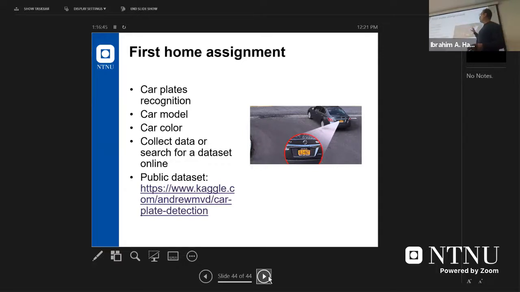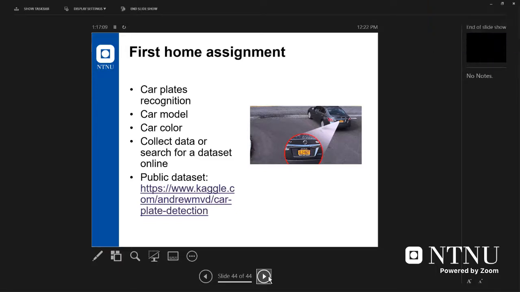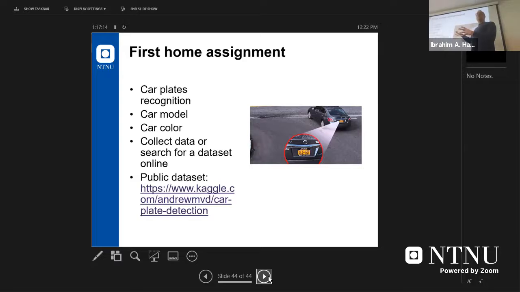We need to build a machine learning model to try to recognize maybe car plates. We need to get those numbers, right? To classify it. If you can get the car model and the car color, which is much easier. I'm not expecting something very fancy or very accurate, but we need to have a model which works. The accuracy is not very important. The most important is to build the pipeline, right? Data collection, data preprocessing, building, model selection, and evaluating your model. This is the most important for us at the moment.